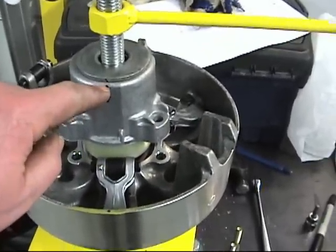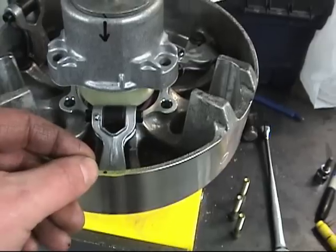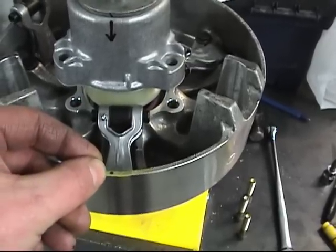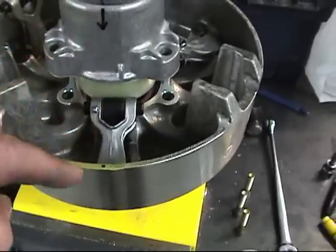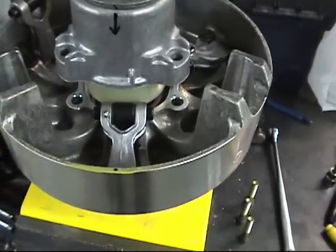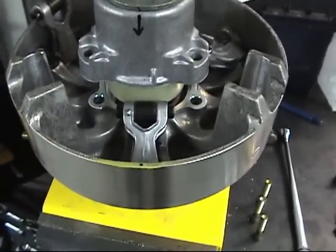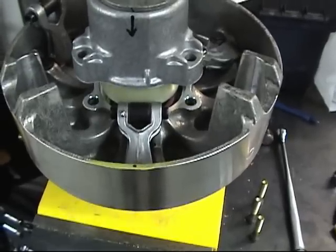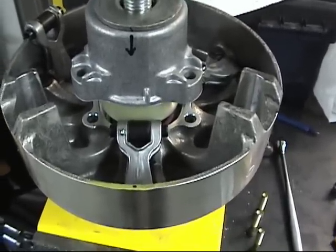The spring cover has to be matched to the little divot or notch on the sliding sheave. So these two marks have to line up, spring cover to sliding sheave assembly, and then the governor cup actually lines up in a different spot. So we'll compress this down.